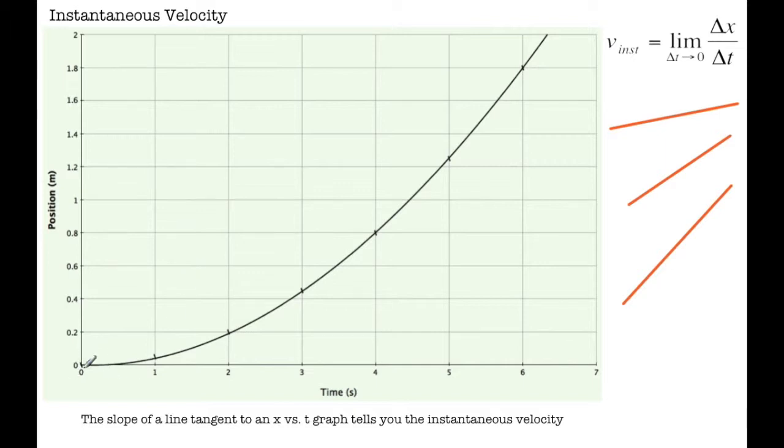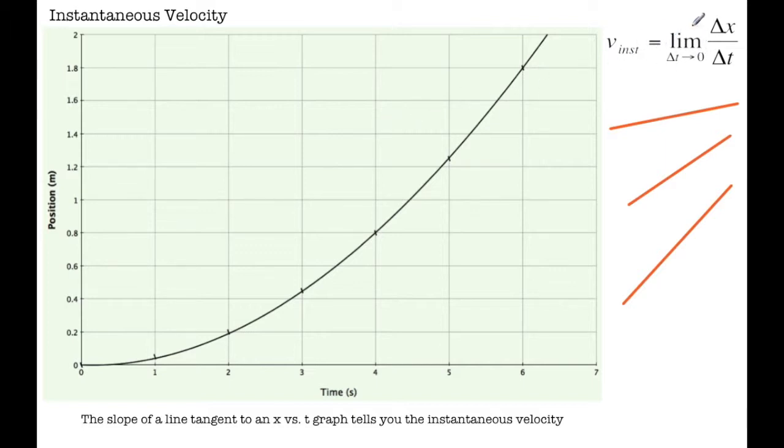At the beginning, the graph is kind of flat, showing that the object has a very small velocity, probably 0 velocity around here. And as you go on, the graph gets steeper. And so the way that we visualize this is by drawing something called a tangent line, something that you've seen in your math class most likely. If you can draw a tangent line at different parts of this graph, the slope of a tangent line will tell you the instantaneous velocity. In other words, how fast and what direction the object is moving at the time where you draw the tangent line.